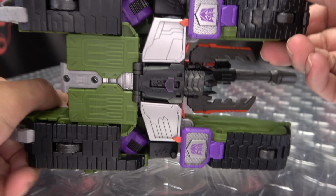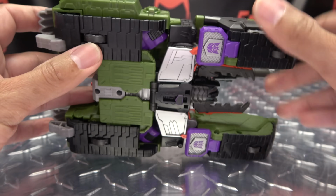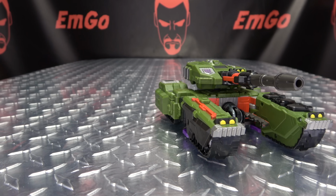And there is the top, there is the bottom. It is visible head syndrome. You can't see his face, but I mean his head is right there. He has the little rolling tires here, so he can roll as rolling things should. Hooray for rolling, killing things.